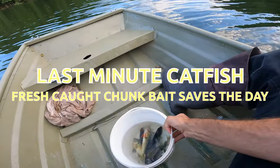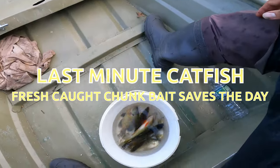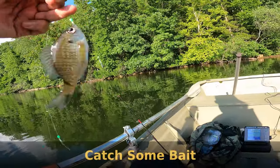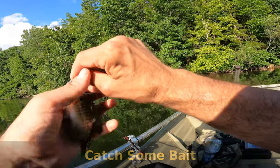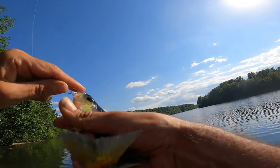I got most of it with a Rapala and a Sabiki. So let's get some bait and we'll get out fishing. Just getting whatever's down there, some catfish bait with the Sabiki. I'm going to do this for about an hour. Looking for bait, and that's some good bait right there.